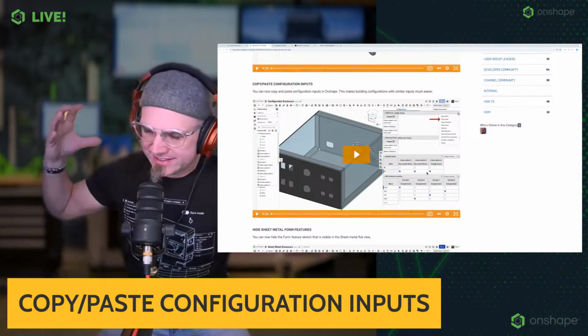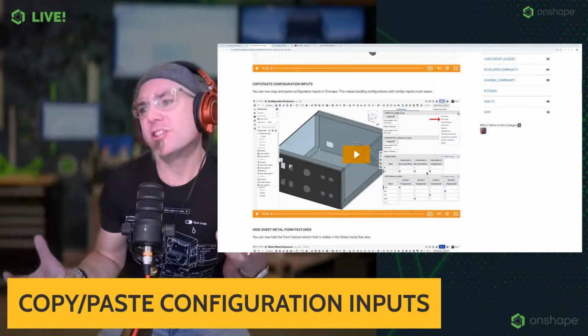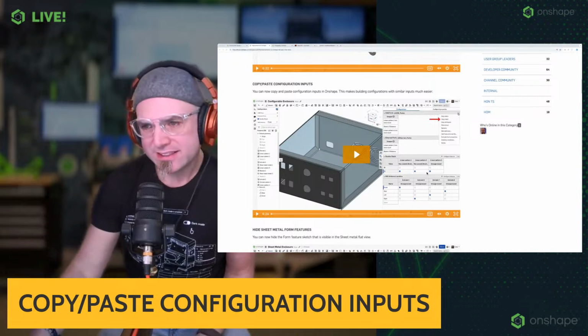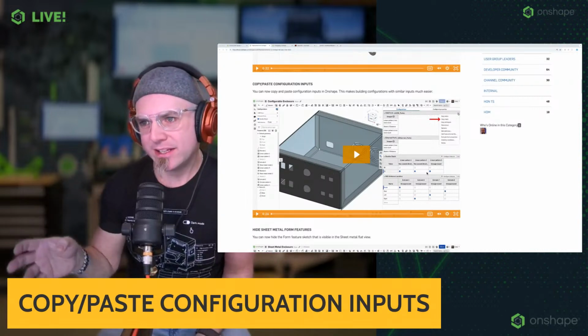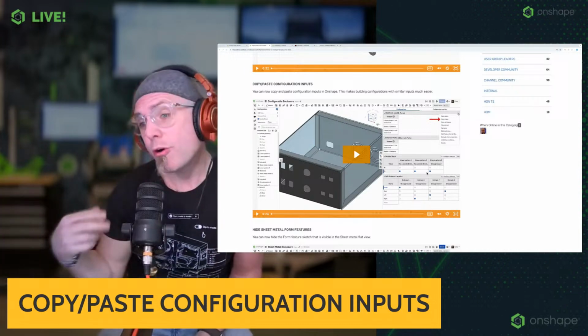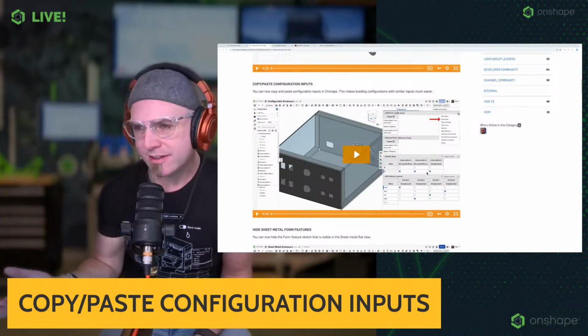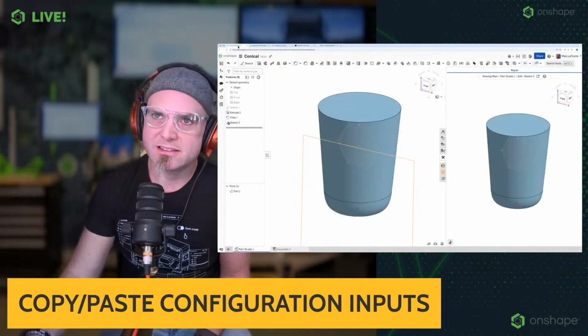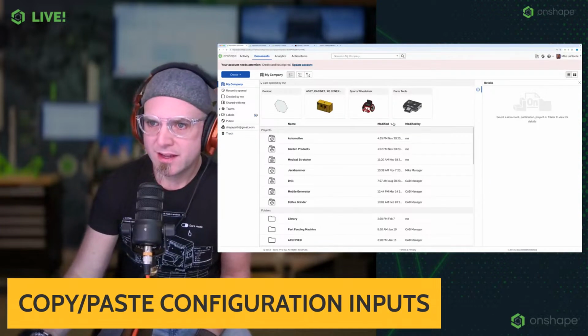I want to copy just the foundational structure of what I want to control. This comes in really handy when you're going from a part studio to an assembly, or if you have a similar product where you have similar inputs, right? So let's kind of go through that, right?